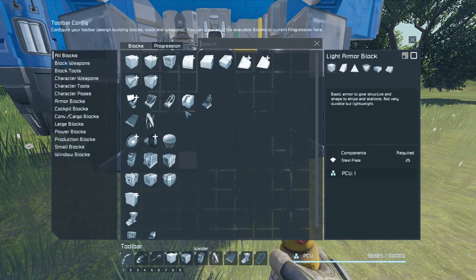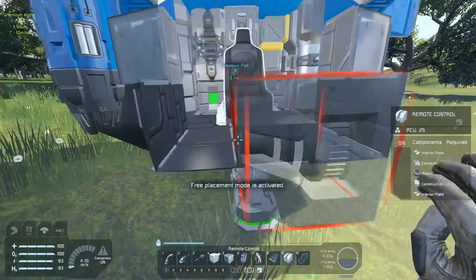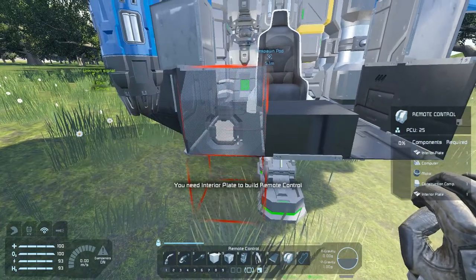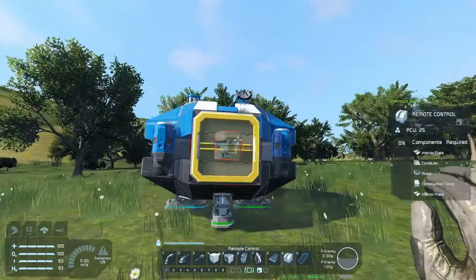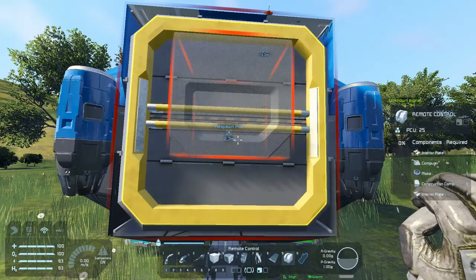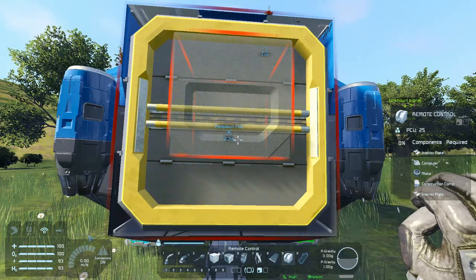One of the things is the remote control. So we just drag that down, and it says now we need interior plate to build the remote control, but that's where the stone we mined earlier comes in. As you can see on the right, it gives you a list of components to build a remote control. We need 2 interior plates, 1 construction component, 1 motor, and 1 computer.